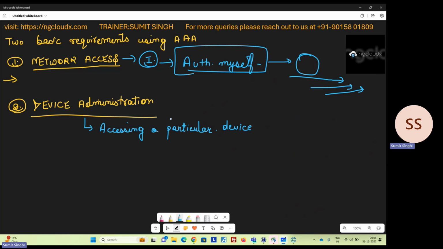But in this case, I am authenticating to access this device. I want to do some changes on the device, so I access a particular device so that I can manage the configurations over it.